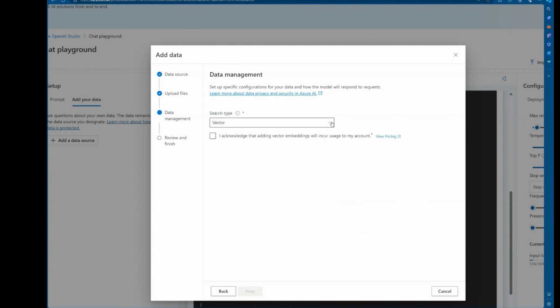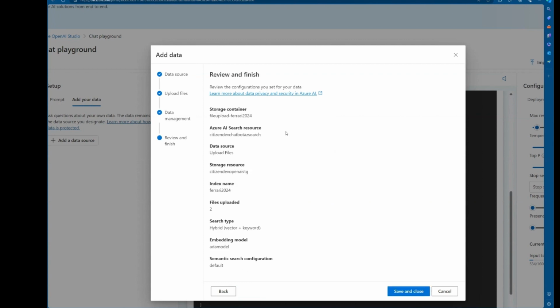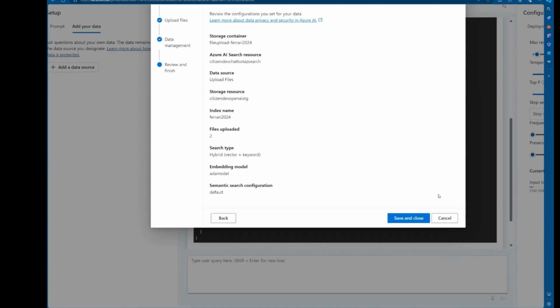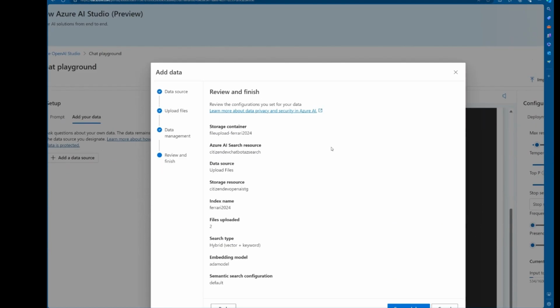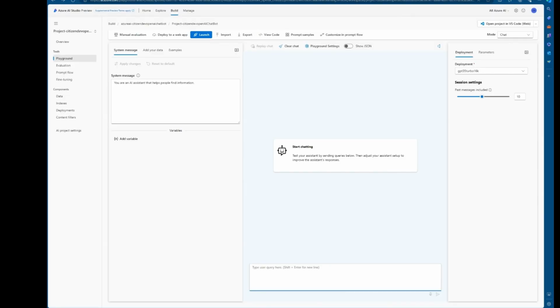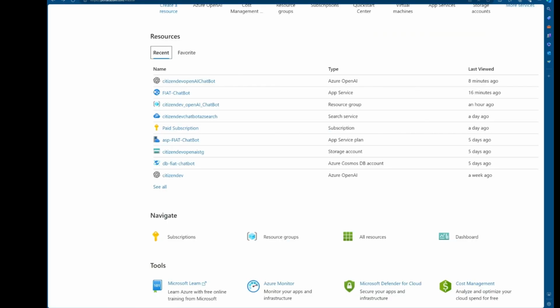Then you click Next. And here, this is where you would select the hybrid version of vector and keyword search. Now in ChatGPT in Copilot Studio, you would pretty much use the keyword option. In here, it gives you the vector as well as part of the search options. Click on Next. Once this is all done, you click on Save and Close, and the system would start to process these data files. Now, what I will do is I'll go back to the AI Studio and show you where the prompts are created.